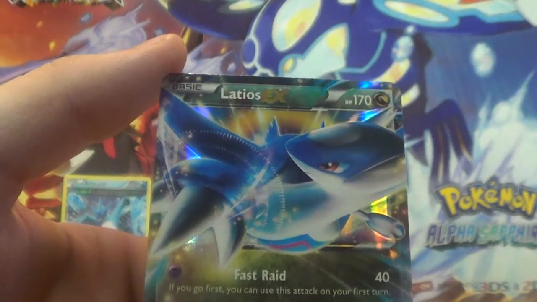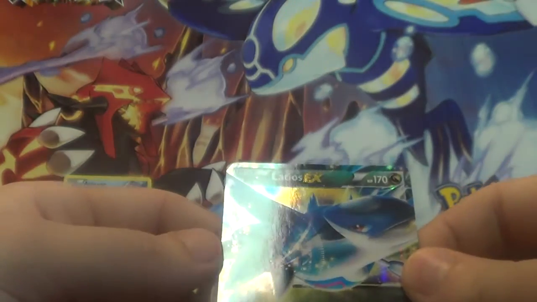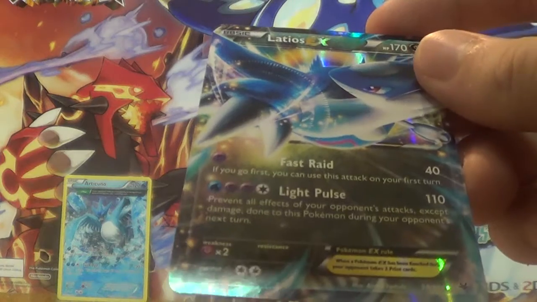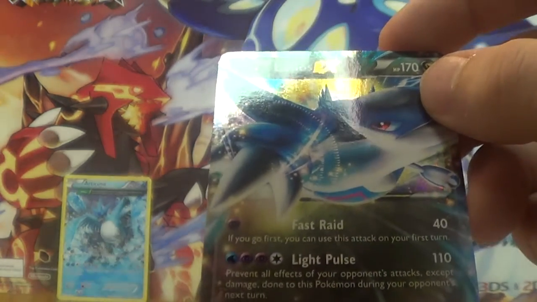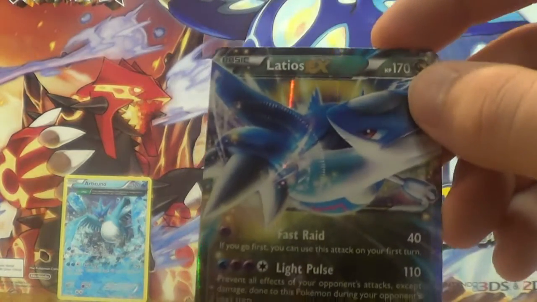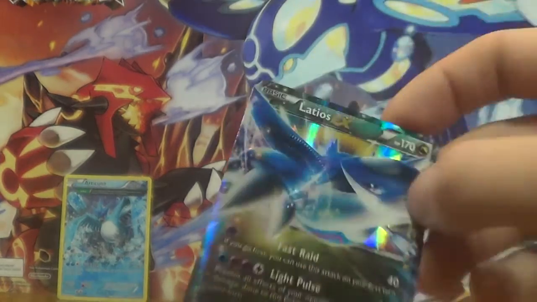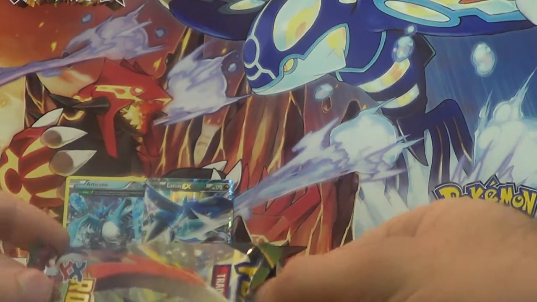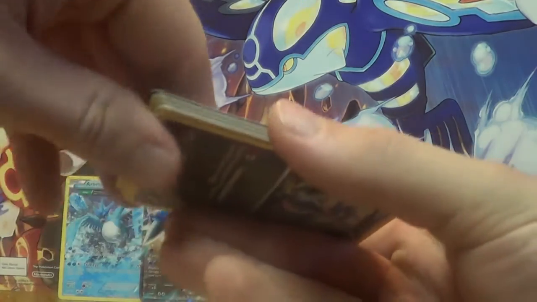The rare is... no. No, no, no, no, no, no, no. You're kidding. A Latios EX. That's actually one of the cards that I really wanted to get out of this pull. I talked about completing sets. This is one of the cards that we needed. It's got Fast Raid and Light Pulse. That is an awesome pull. I am really happy with that. I am really, really, really happy with that. Just so strong. Just so strong.